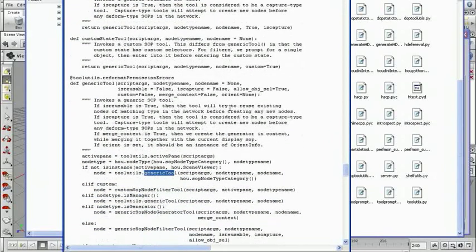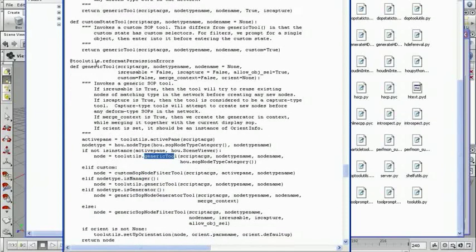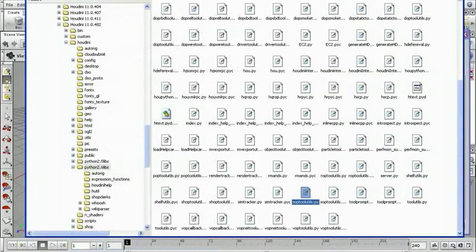There's the function that gets called. So this is what happens when you call generic tool, and it calls a bunch of other things. There's a module called toolutils also in the same directory, and it passes the parameters on. So I definitely don't have time in this video to go into the details of how to create a shelf tool. I just want to get you pointed in the right direction. If you are interested, here are the locations to start digging around, to look in the code and see exactly what's going on.